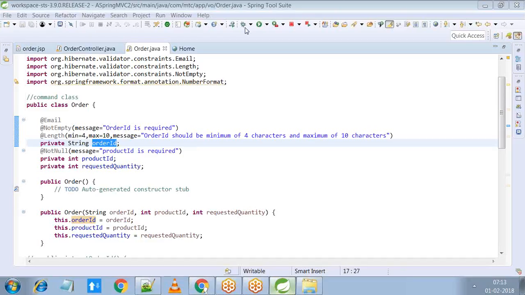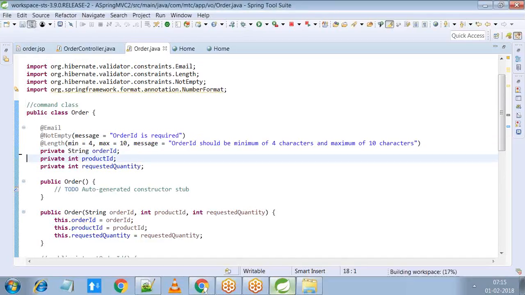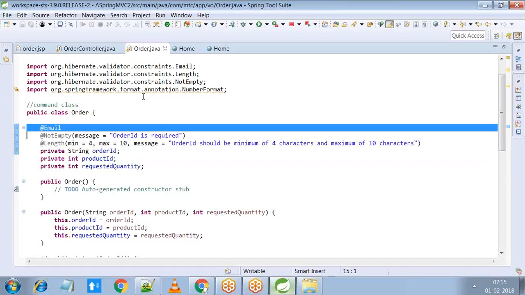Let me just show people this code. So see, if you add this email annotation, what happens?